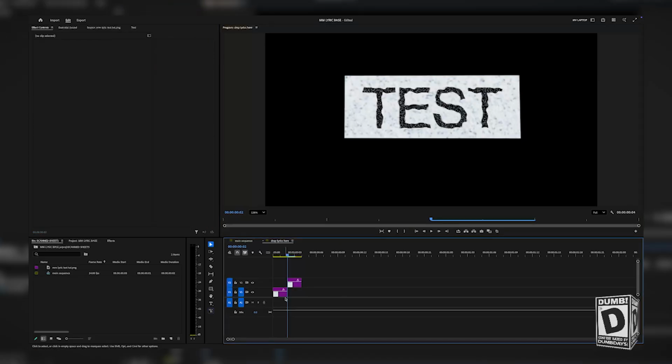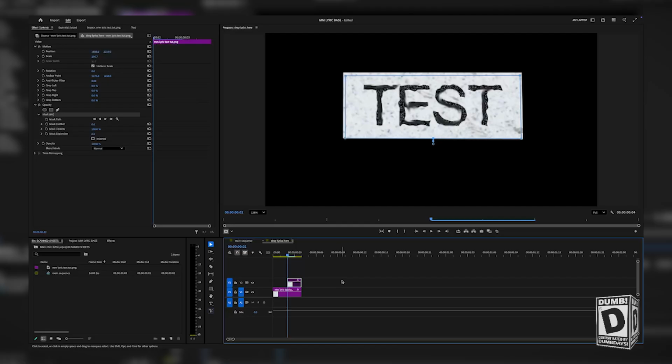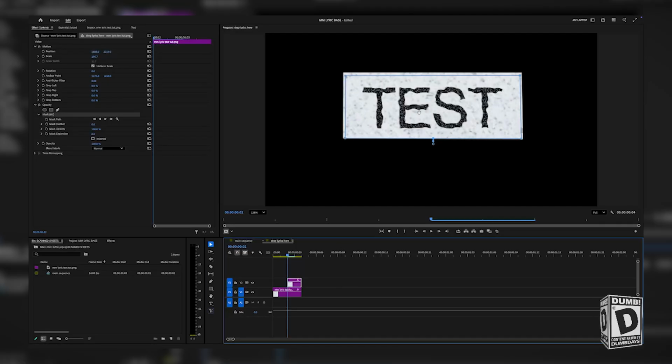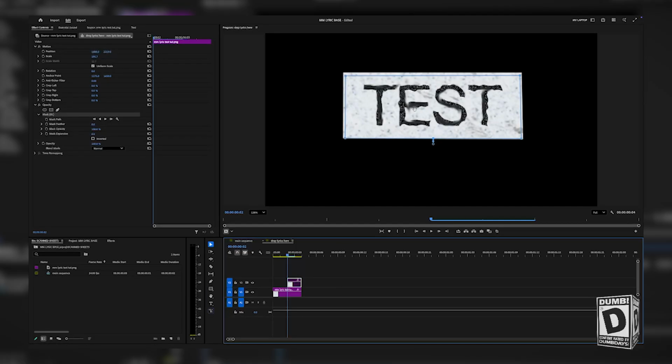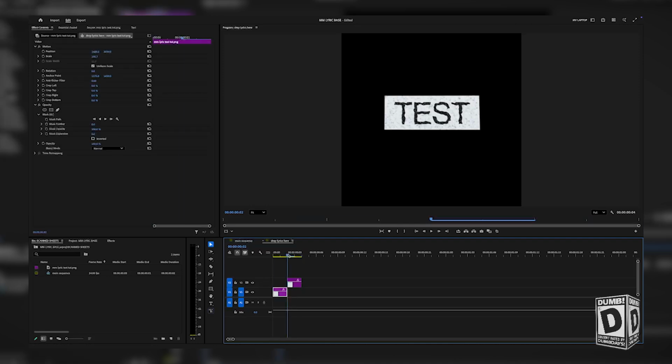And if we take the other one and cycle it on and off, you can see how the text itself is different, right? And it's not perfectly in line. That's okay. We can adjust it later if it's too much. But you see the noise and especially the smudge that we added is different. That's gonna help bring it to life. But now we have two versions of this test.